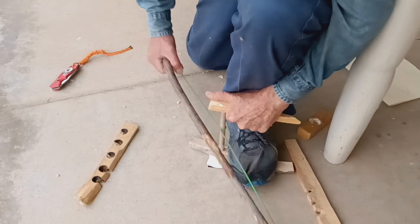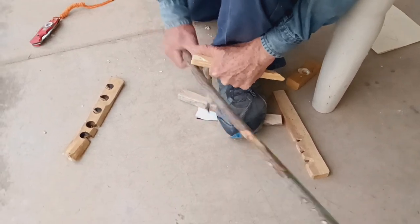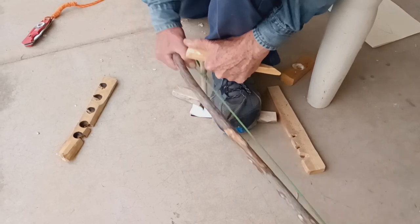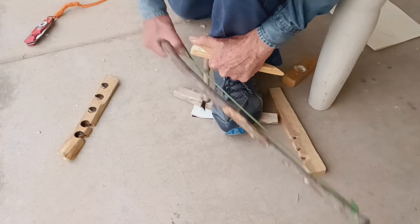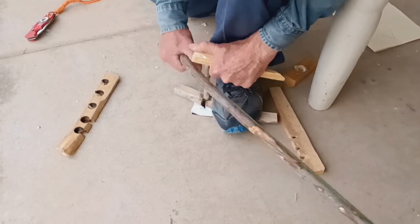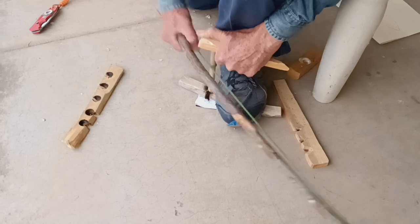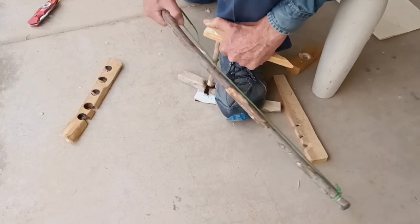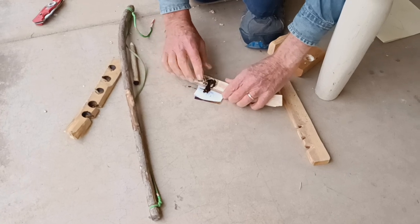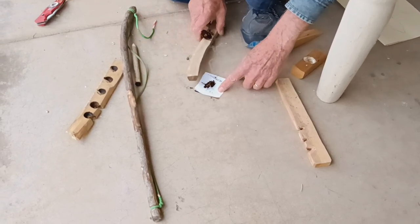I hear some friction down there. I see smoke. Smell it real strong. It's easy to pull for me — I don't know about a younger boy. Your bow technique is something you want to work on: nice, level, horizontal strokes. What I want to do is get a coal without working like a madman. I don't know if that's going to happen.